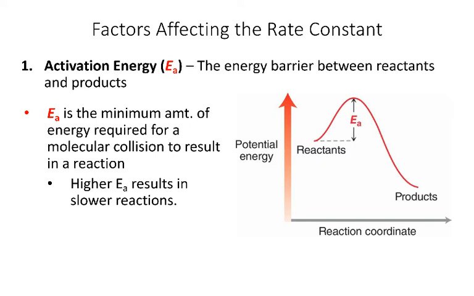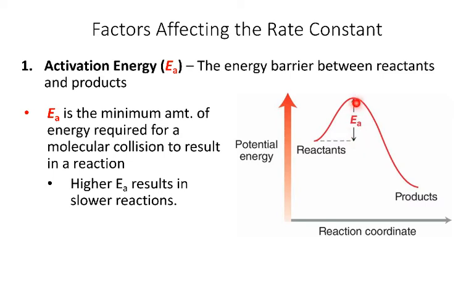I think in the last video, we looked at some of these reaction energy diagrams where we're plotting either the potential energy or the enthalpy or the free energy on the y-axis, and then the reaction progress or the reaction coordinate on the x-axis. This tells us how the energy changes as I go from the reactants to the products. Almost all reactions have this sort of increase in energy before we get from the reactants to the products. And this energy barrier is called the activation energy.